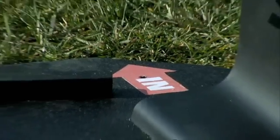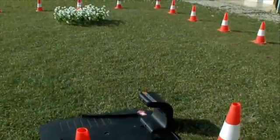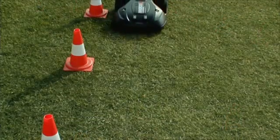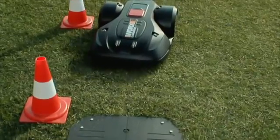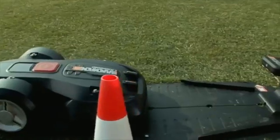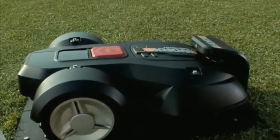This is why you should position the base so that this arrow on your charging station is pointing towards the inside of your lawn. The base should be placed along a straight line, with a couple of meters to the front and the rear completely clear and free from any curves or obstacles. This is so your Landroid can reach its charging base with ease. Let's now see how to lay down the boundary wire.